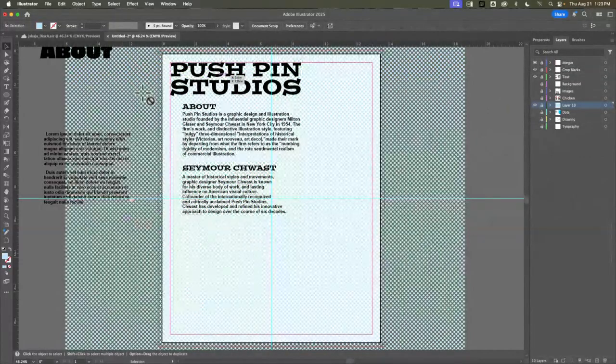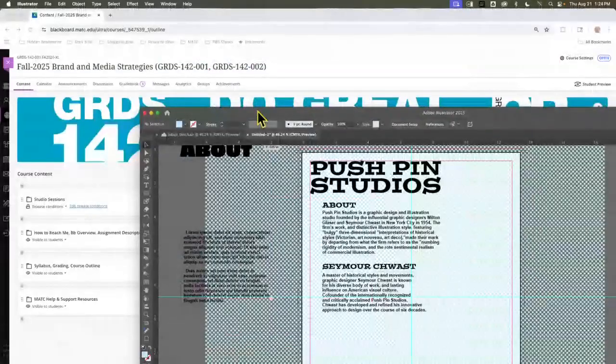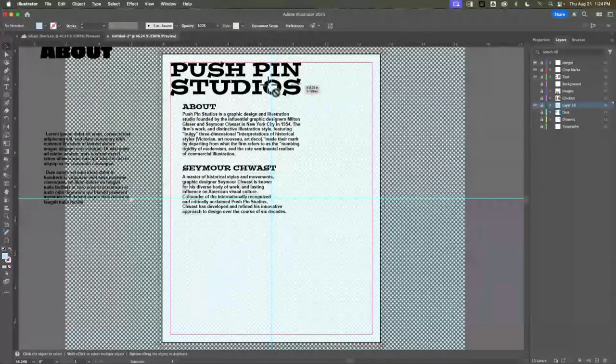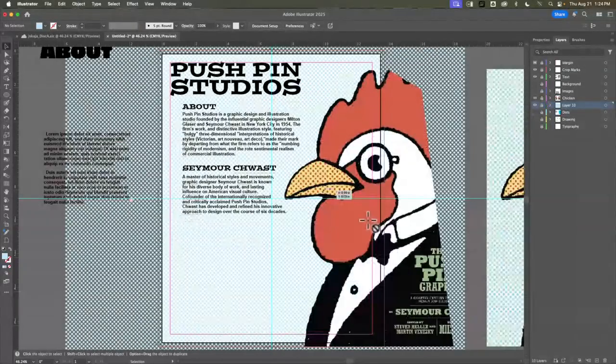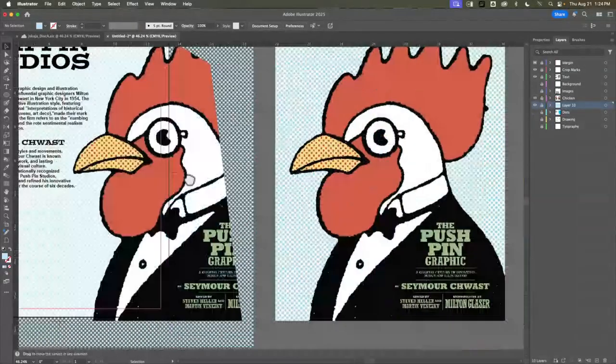So when I'm doing this, I'm also thinking about the design. I was going back and looking at the Pushpin Studio stuff, and that's why I picked a fun font that kind of matches Pushpin Studios. We're just having a good time with that. Now I want that chicken in there. And the chicken was this picture.